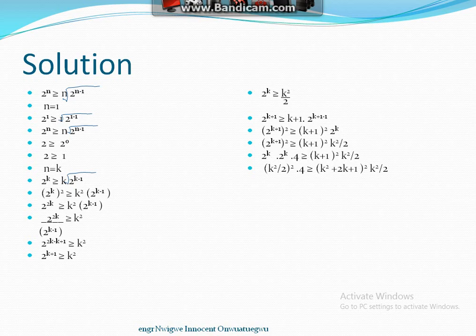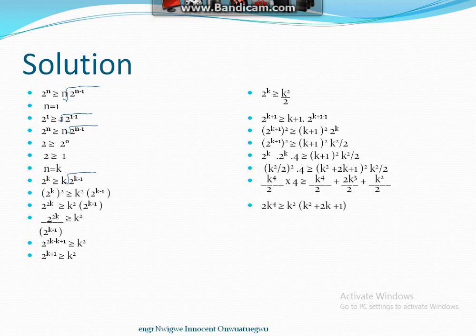Since we want to, then we now have, if we open the brackets on both sides, k raised to the power 4 over 2 times 4 is less than or equal to k raised to the power 4 over 2 plus 2k raised to the power 3 over 2 plus k raised to the power 2 over 2. Then multiply both sides by 2, and you cancel both sides.